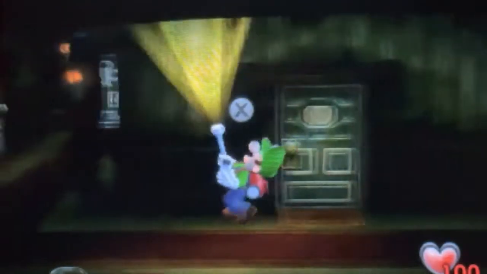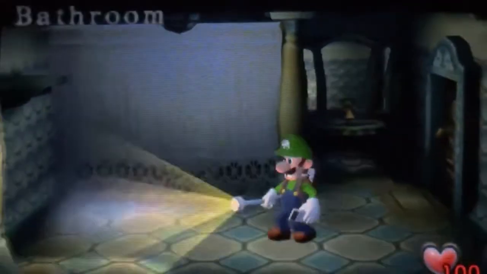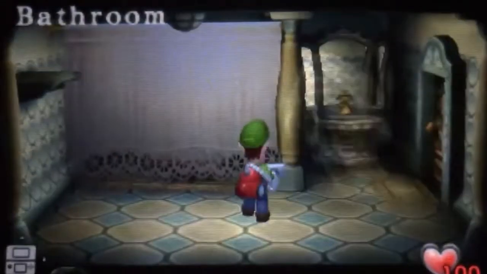Is that piano noise coming from this room? Foreshadowing. Anyways, let's go in here, the bathroom. I don't know why Luigi's looking up like this. What are you looking for, Luigi? And welcome to this area in the mansion. There's nothing here for you to see, folks.